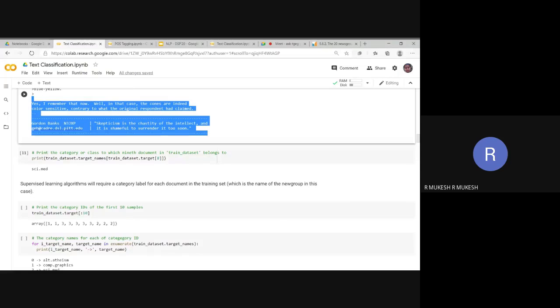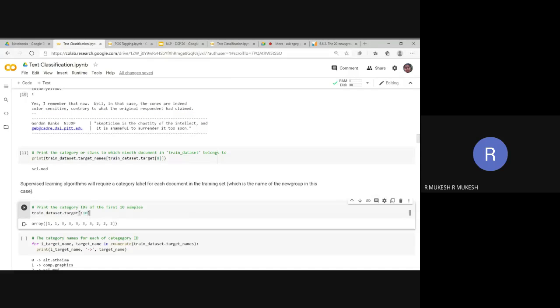So let me see what the classes are that each of them belong to. That is available in an attribute called .target, and I'm printing the first 10 elements from that list. It's a NumPy array.